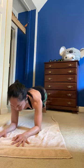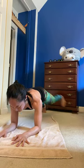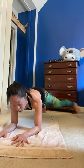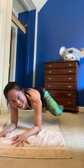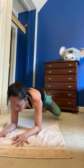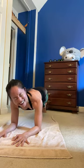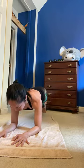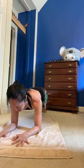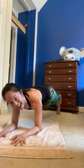Four, three, two, one. Right knee, right tri only. Shift, yes. Shift it forward, chest stays right there. Hollow it out. Four more. Four, three, two, one. Return, hold. Still your feet are stacked.